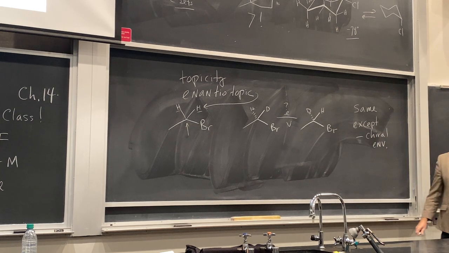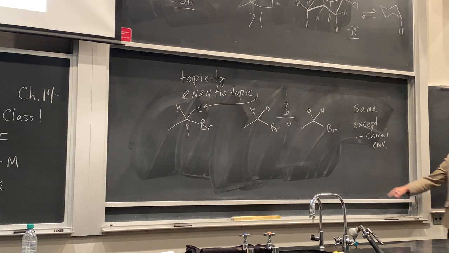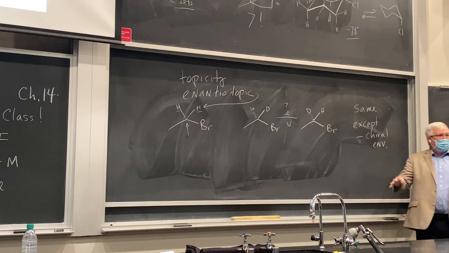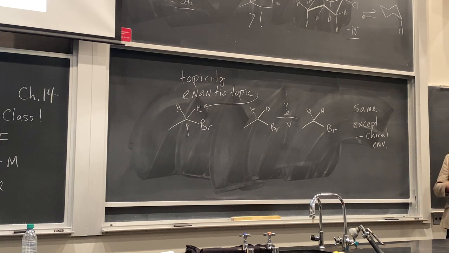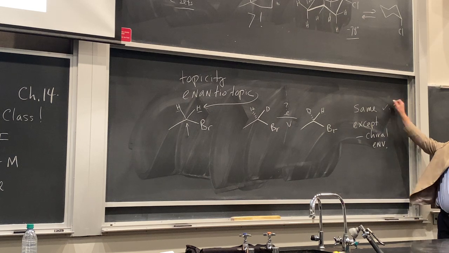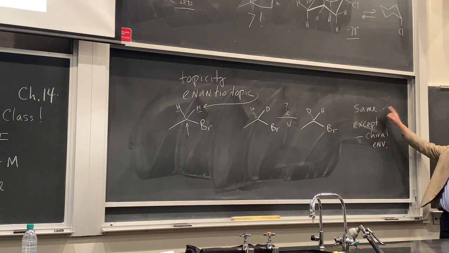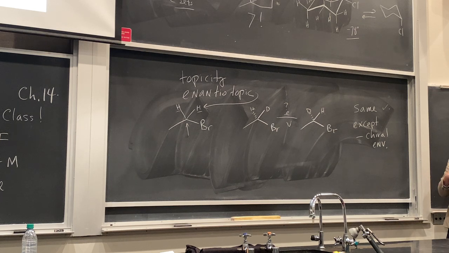And you can actually have a chiral solvent in NMR, or you can put in a chiral shift reagent, or a chiral catalyst, or any complexing agent that's chiral. Then these two hydrogens become different in the NMR. But for most applications we'll see, enantiotopic hydrogens will always be the same, okay? Most solvents we use are chloroform in NMR. That's not chiral, so we don't need to worry about it. But topicity, they're actually different than homotopic. Homotopic are always the same, either on chiral or achiral environment.